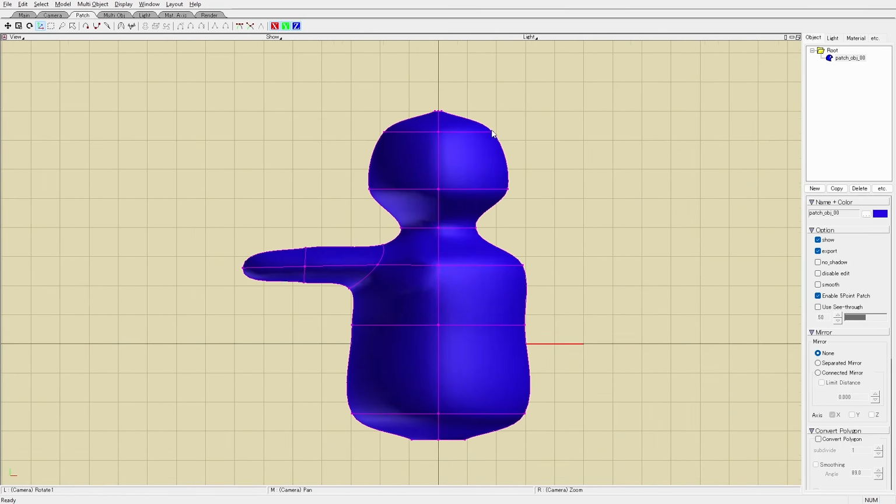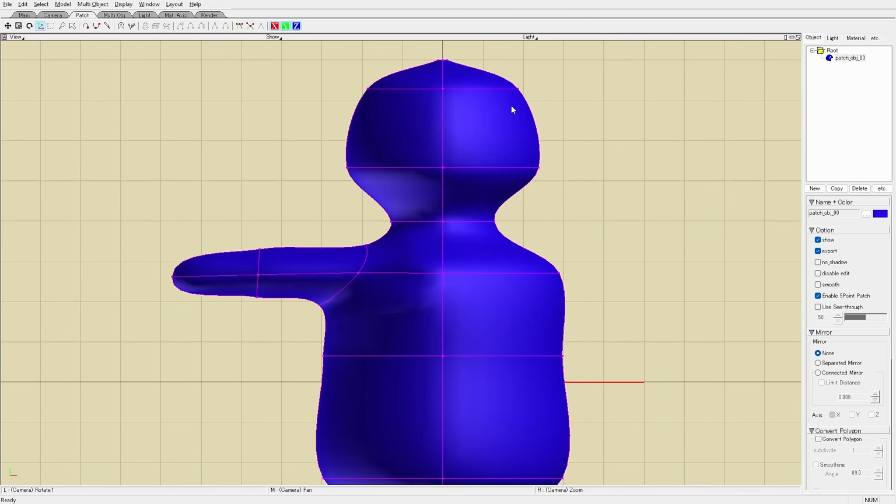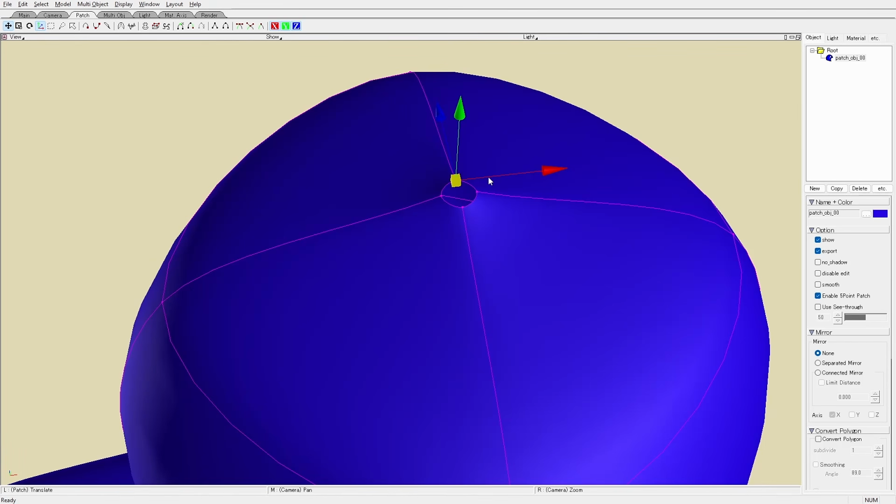You may have noticed at the top and bottom of this object that the control points aren't connected. I'm going to hit Tab to select where that control point intersects with the beginning of a spline path. And so now I've selected this spline path right here. I'm going to hit K, which stands for cutting in Animation Master. So I'm going to cut that. I'm going to hit Tab again, and I'm going to hit K to cut there too.